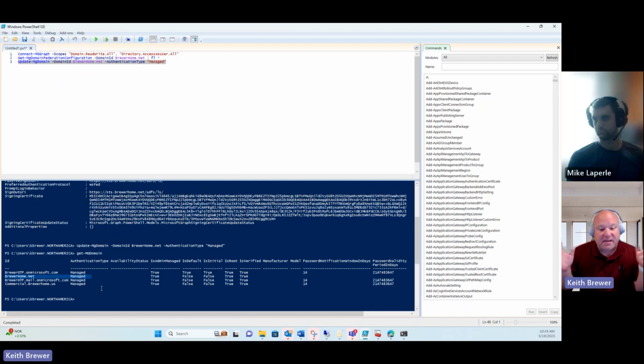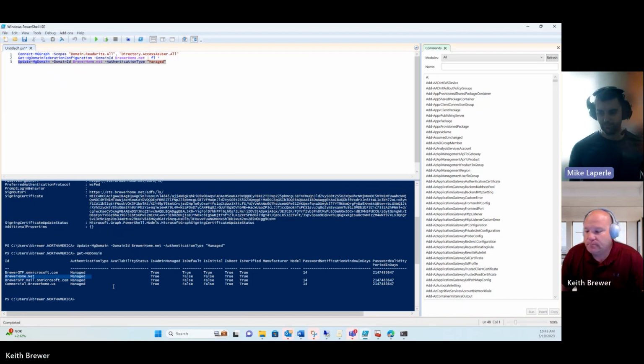Your users will not see any of this, like Mike had mentioned earlier. They still are valid users in Azure Active Directory. They still have their tokens. This is just that nuance of whether or not they will be redirected, whether or not they were in staged rollout. While we're waiting on that to cook, Mike, do you want to talk a little more about why it's important to wrap this up, to finish this step? Yeah, absolutely.